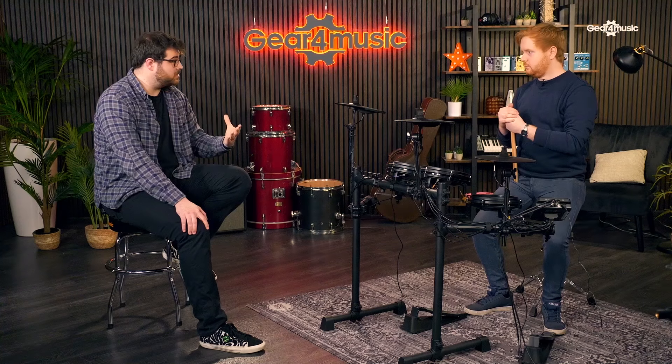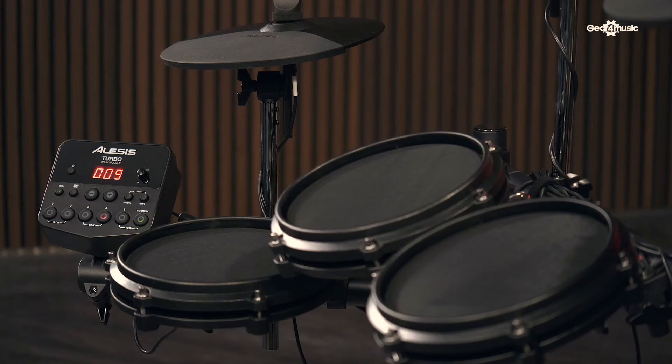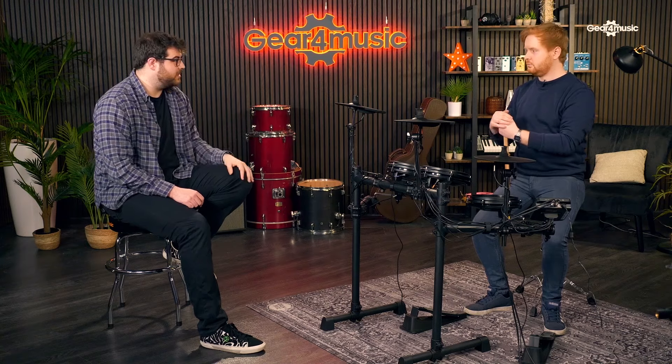You've got 60 songs built into it that you can play along to. You can remove the drums so, as you're learning, you want to hear the context of what you're actually playing - mute the drums, great little learning tool. There's also a metronome and a scoring system on there as well.